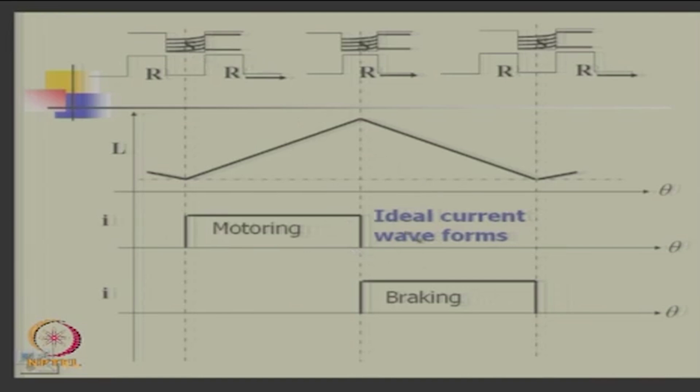This is for this coil, of course, then you repeat it for the next coil, etc. But this is a motoring situation. Supposing you energize a coil here, where it is coming down, I squared dL/dθ is now negative, because the inductance gradient is negative. So this will be a braking situation. This is braking, this is motoring, is it clear? Okay, this is how we get the braking and motoring situations.